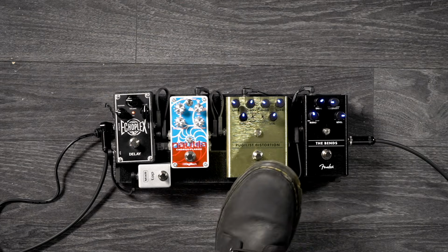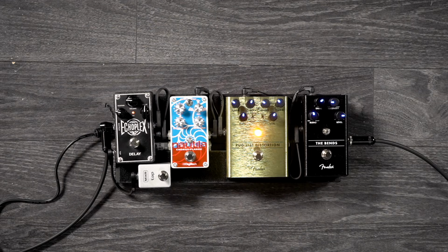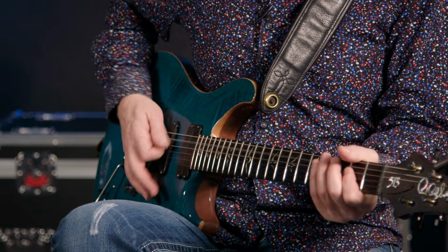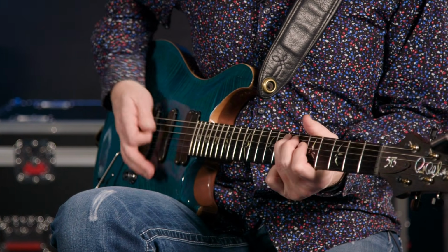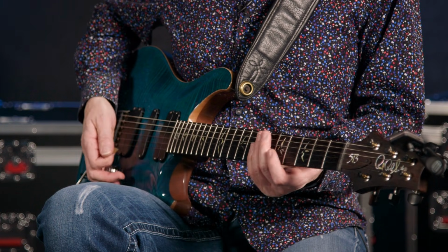It's super versatile. So I've just got it set up for a basic great crunch tone. Nice. Okay, so that's going to cover whether you're doing rock or a blues thing, or even if you need a little dirt for a jazz thing or a country thing, whatever you might be doing. Sure, and again, no volume pedal, so I'm doing everything here on the volume knob, but it's super responsive, too.